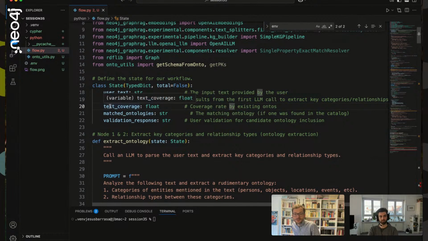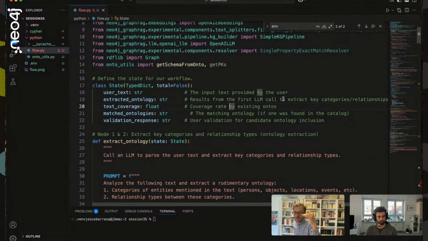Then I'm going to store the coverage of the text. These are the entities and relationships that have been identified. After an ontology lookup in my catalog, I'm going to be able to say, okay, we have a 70% coverage, because 70% of the classes are present, or we could find something similar or close enough. Like the case I was describing before: if we talk about a novel, but there's the notion of book, well, tick, I've found that one. I've defined a threshold, as we're going to see, and like that, I can define a level of coverage.